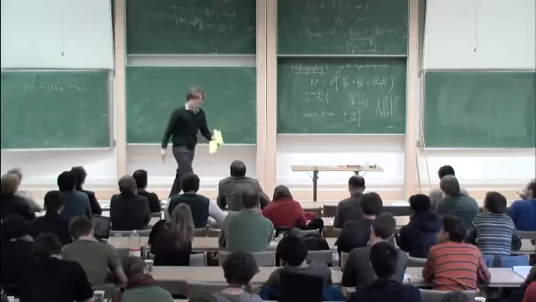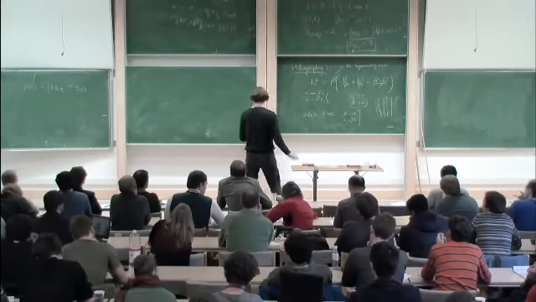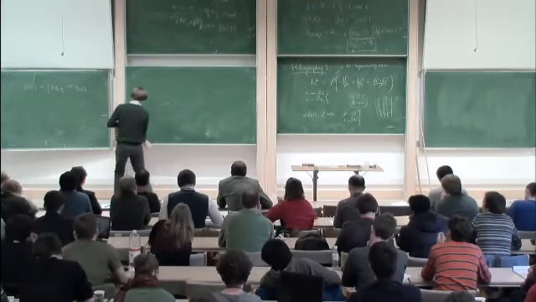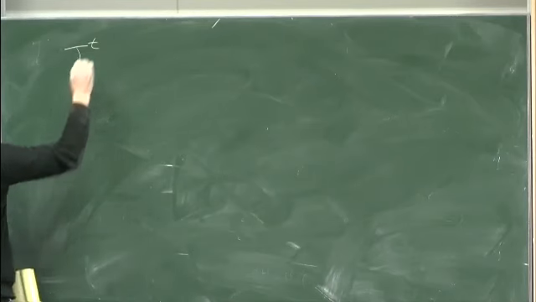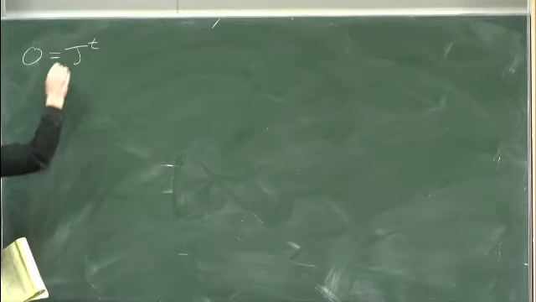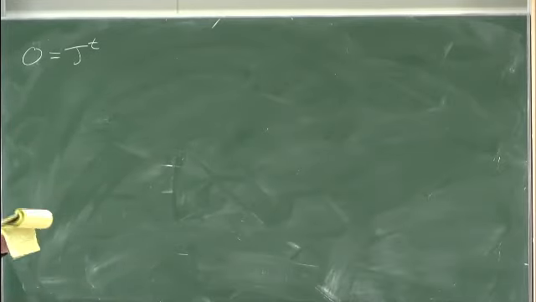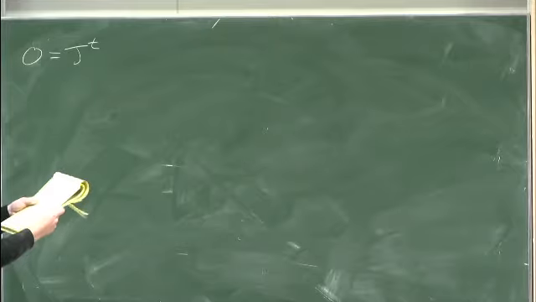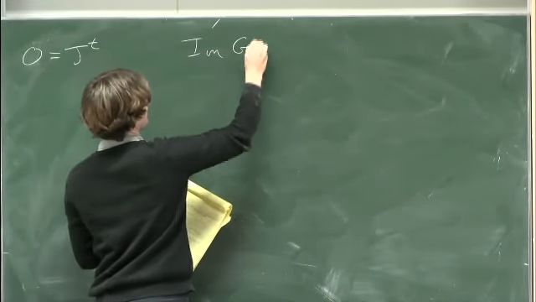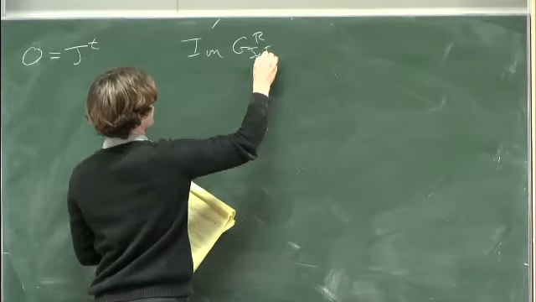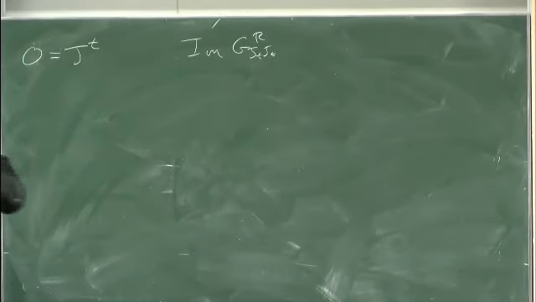So what we'd like to calculate has not quite been calculated yet, but hopefully it will soon. In this formula, the natural operator to couple to the lattice is just the charge density, Jt, which is irrelevant in the IR theory in these models. So you'd like to calculate this imaginary part, G^R of Jt, at finite temperature.